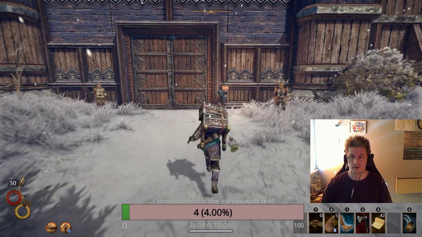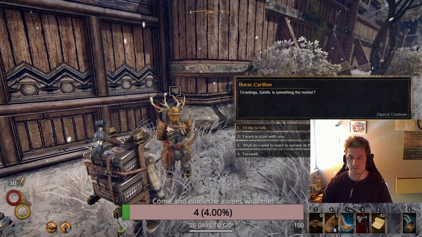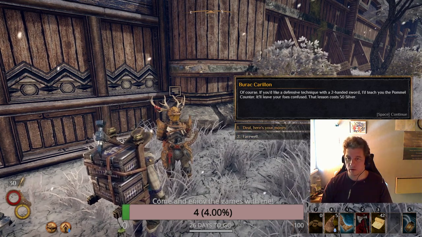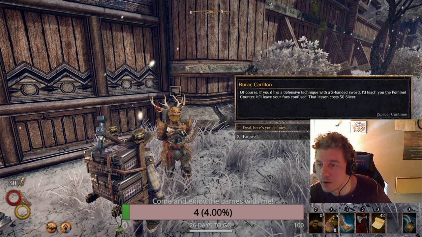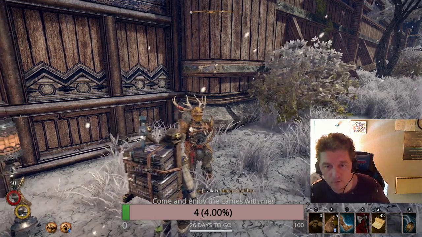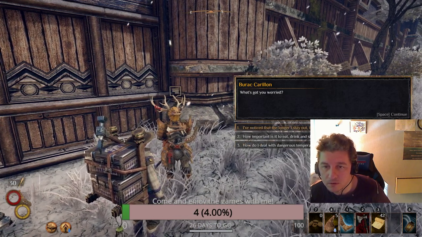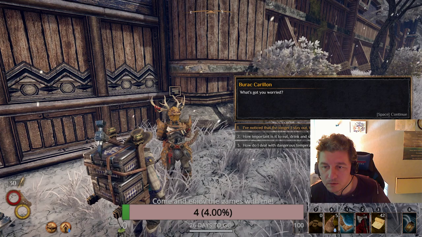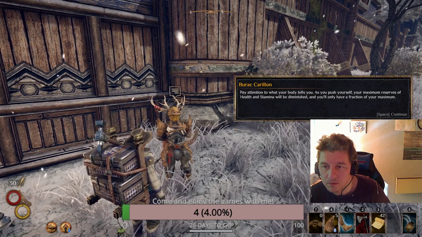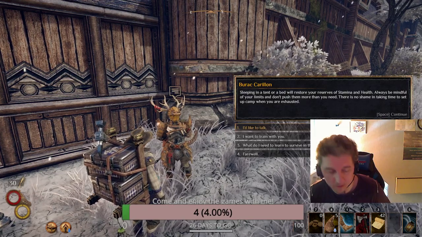Sure. Also, when you go away, first talk to this man. So... Of course, the defense with two-handed sword. I teach you the bomber counter. No, I don't want sword. Yeah, okay.